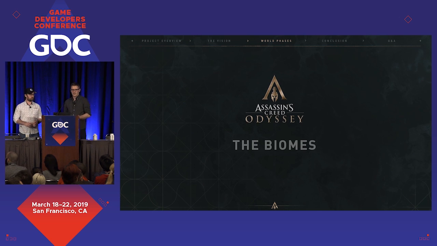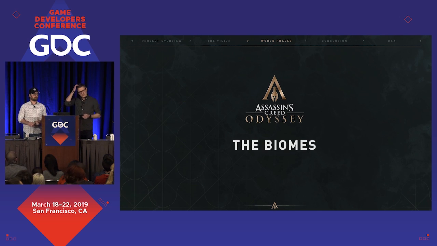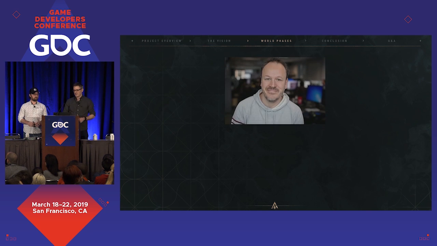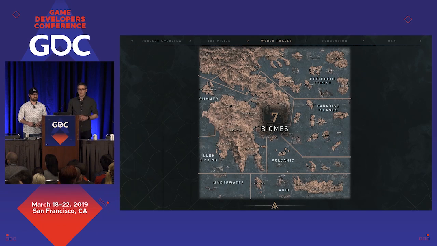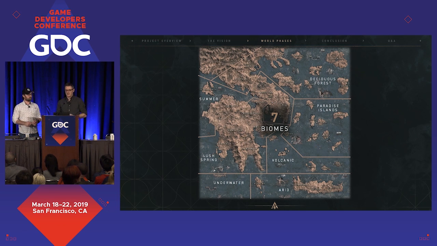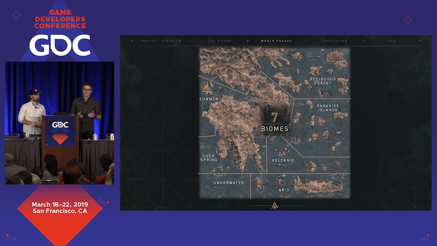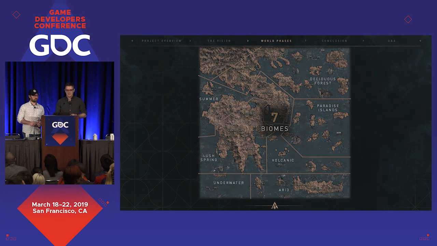So now that our terrain was given shape, we could start kicking in the Biome team and the loop. Under the leadership of Vincent Lamontagne, the Biome leader, we established that the world needed great visual diversity, so the biomes played a key role in that. We had to make sure that each of our biomes contrasted from one another. In fact, there's probably 2 biomes in Greece, but we decided to play with season and an exotic biome to make sure that the land looked and felt different overall.